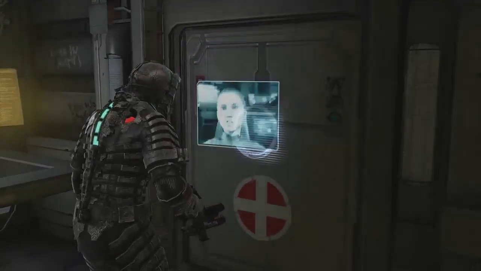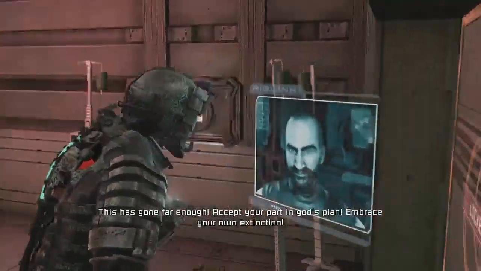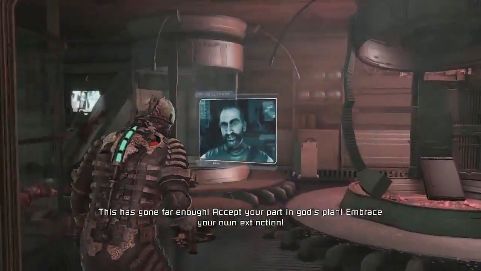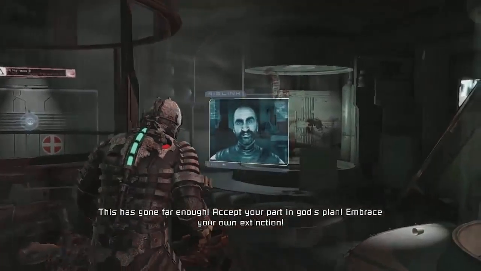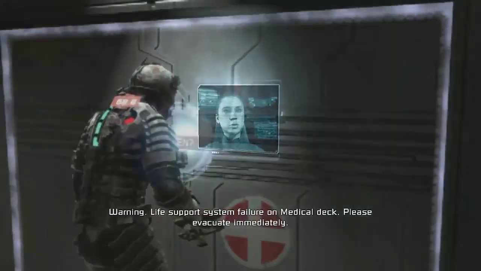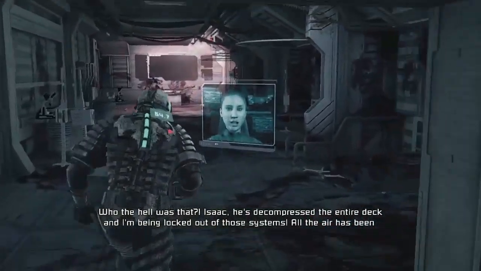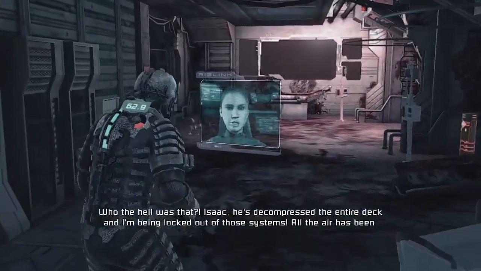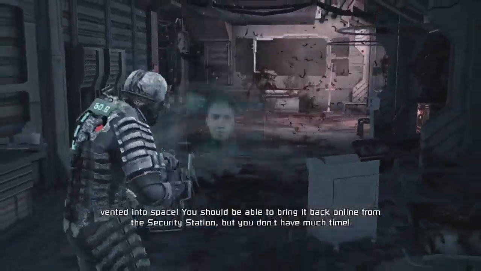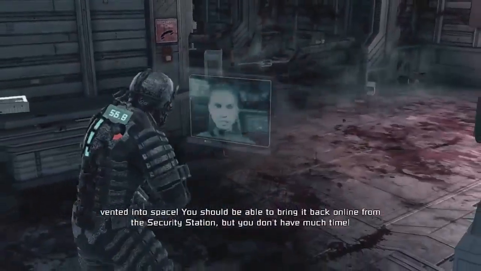I think this is... That's it, Isaac. Now you just need to... This has gone far enough. Accept your part in the God's plan. Embrace your own extinction. Warning. Life support system failure on medical deck. What the hell was that? Please evacuate immediately. Isaac, he's decompressed the entire deck, and I'm being locked out of those systems. All the air has been vented into space. You should be able to bring it back online from the security station, but you don't have much time.